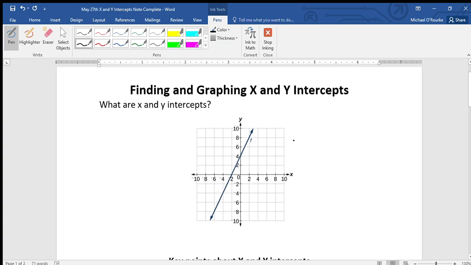Today we're looking at x and y intercepts: what are they, how to use them, how to graph them. We've worked with y-intercept before, so if we look at this graph, the y-intercept is where the line crosses the y-axis. In this case, the y-intercept would equal 4.